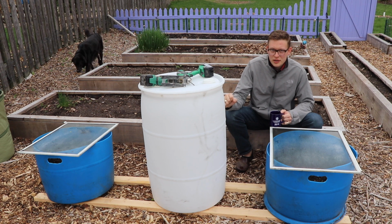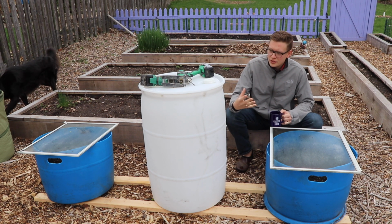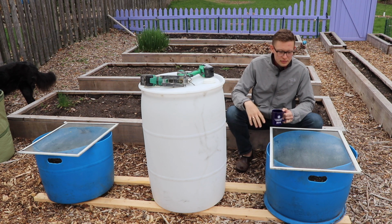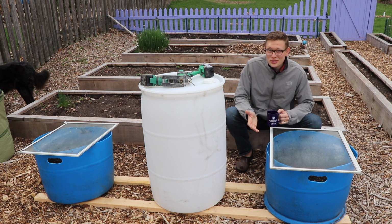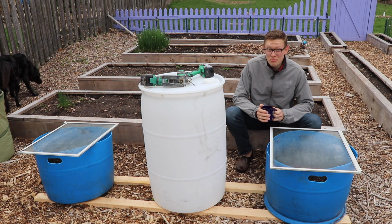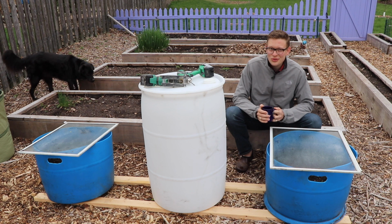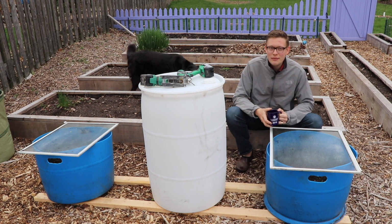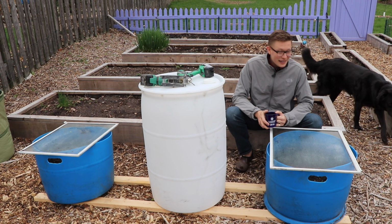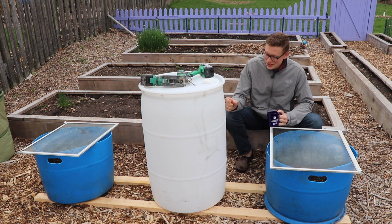I like to go straight from the raw source and turn it into what I need to use it for, as you can see by the blue ones around me. And it's a hit or miss what's inside. In the past, I've had these and they've smelt of brine, so probably pickles or some sort of pickled item were in them. But once upon a time, I got one that smelled like amaretto, and it was amazing. So I'm interested to crack this open and see what it smells like inside. I can tell there's something sloshing around.